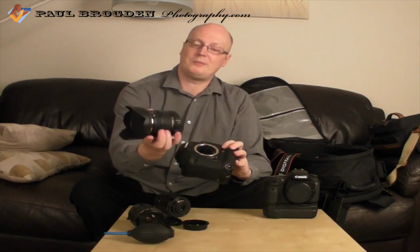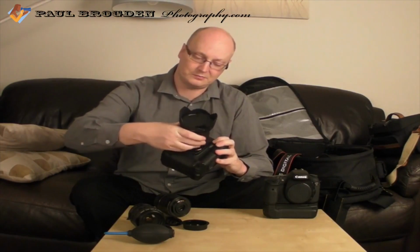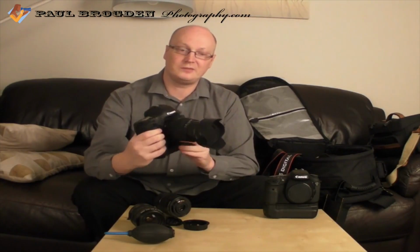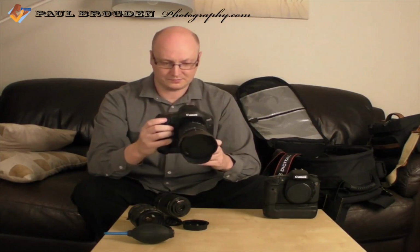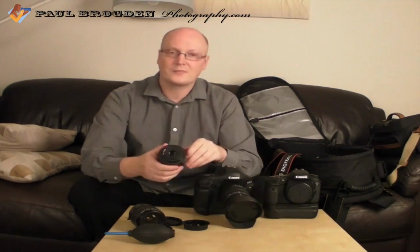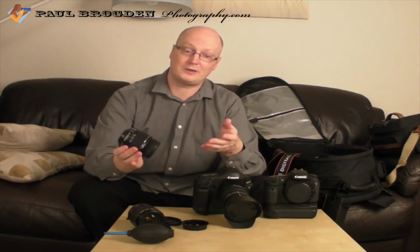So let me just demonstrate by attaching this on, so you can see it actually does go on. And there you go. It does fit the body, and you can take pictures if we just turn it on. And there you go. It works fine. It's the Canon ones which are the problem if you want to put them on your full frame cameras.